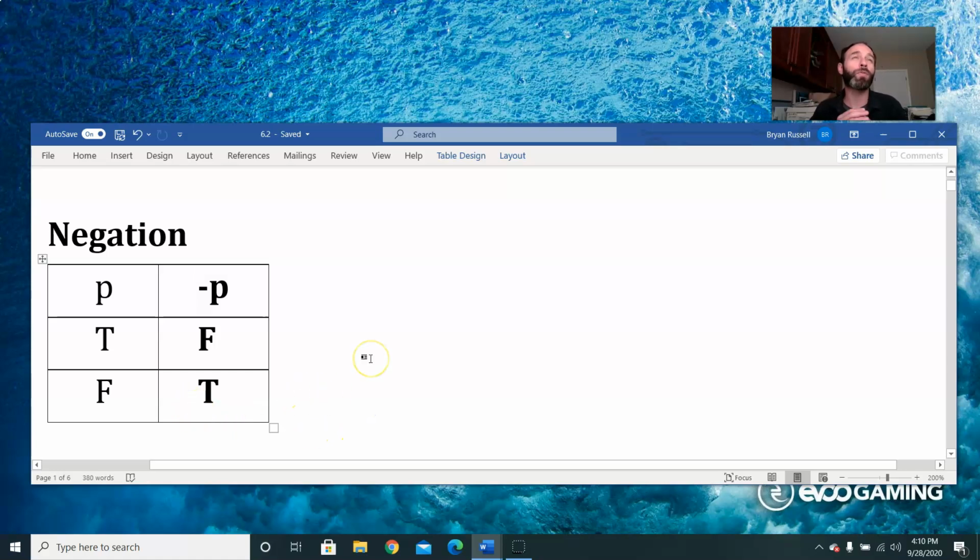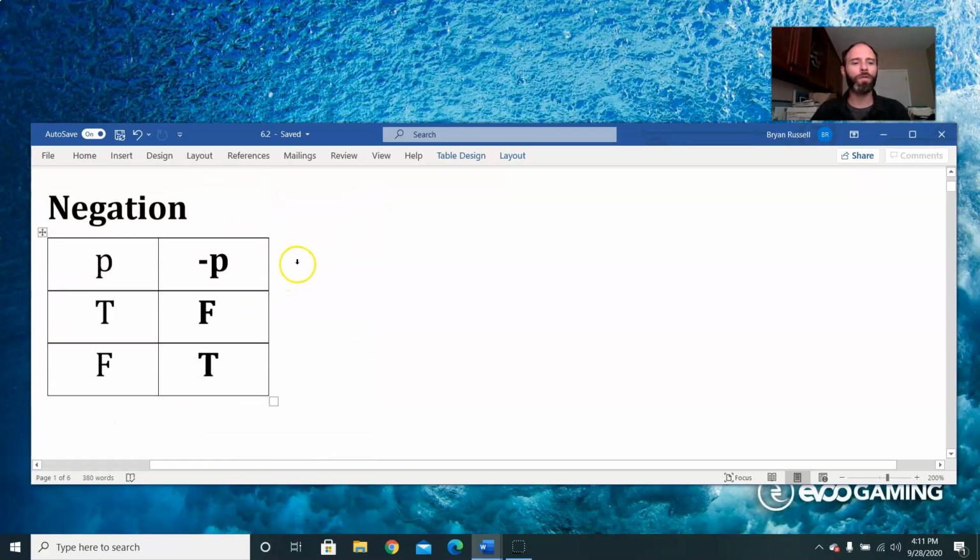So take a simple statement like: the Cavaliers won the NBA championship in 2018. That statement is false. So what if we put a tilde in front of it and say it's not the case that the Cavaliers won the championship in 2018? Well, now we would have said something true. So what does the tilde do? The tilde just flips the truth value. If our original statement or proposition, regardless of how complex, was true, then it flips it to false. If the original statement or proposition was false, then it will flip it to true.